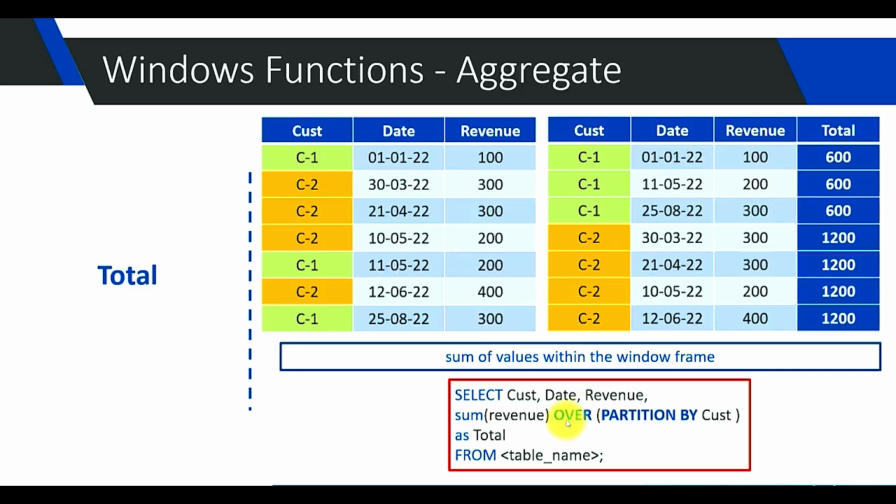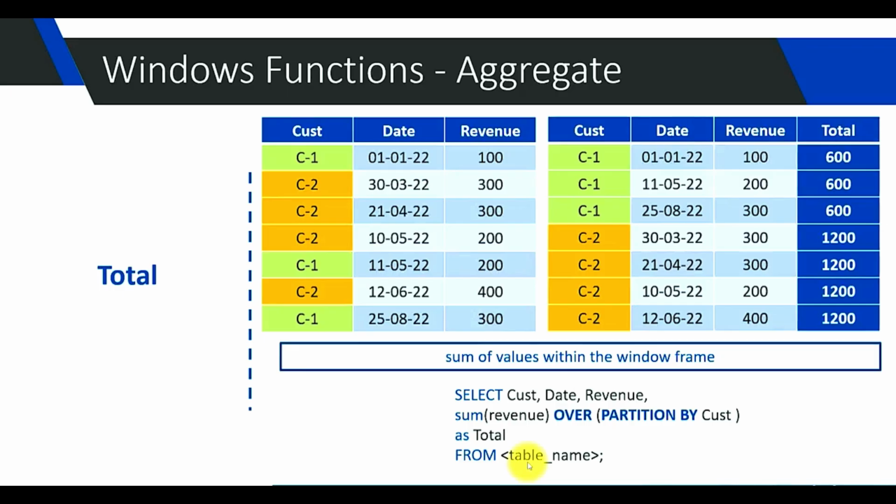And again we have to write the keywords over and partition by. In partition by, we have to specify how to group our data for calculating this total. So here in this case, we are partitioning on customer. So we have to write customer. Now let's calculate the total of each state in front of each order ID.